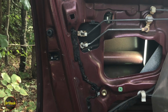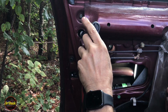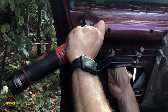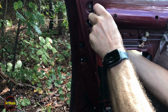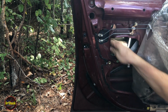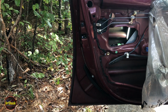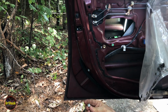All right, that's one. That is not factory Toyota. Well, that one I dropped. And I can see him right there. So we'll take our handy magnet, fish him out. And again, that's not factory Toyota.